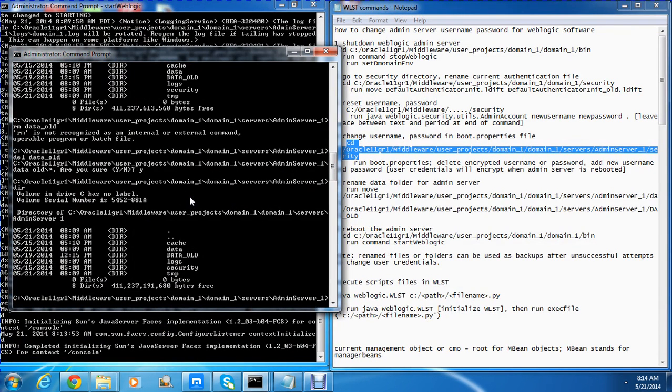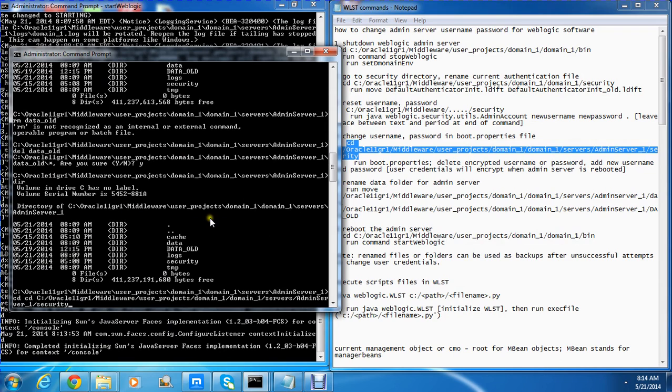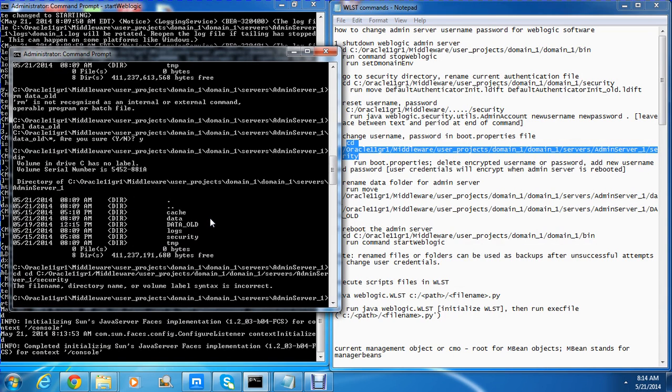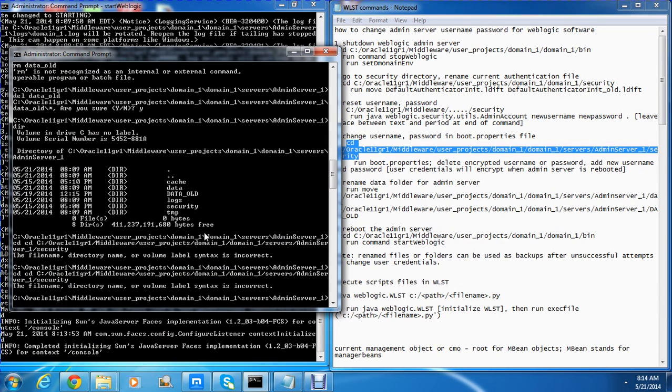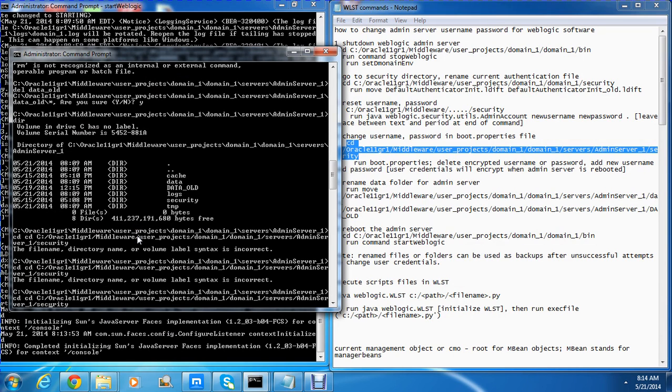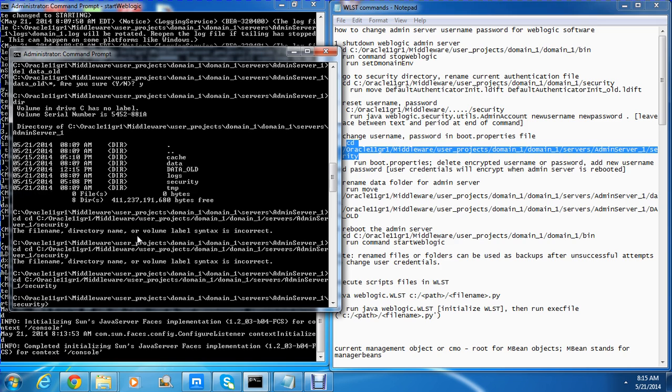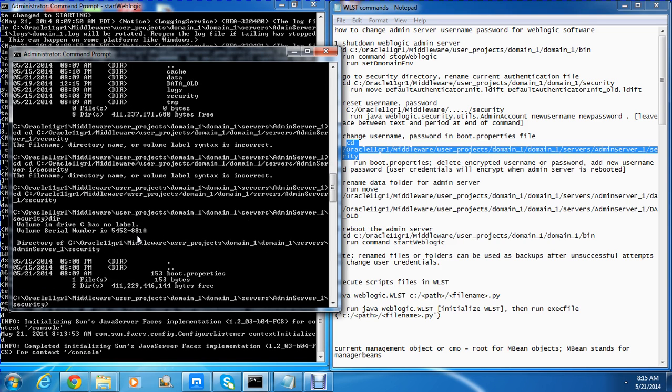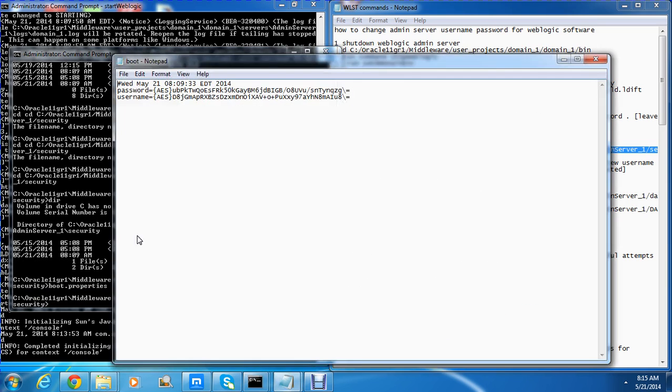There you go. So I confirm I have boot.properties. If I open it, basically my credentials are now encrypted.